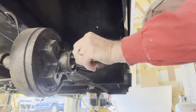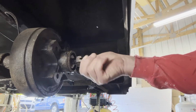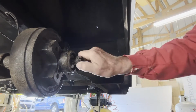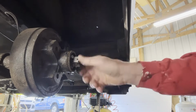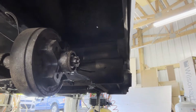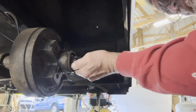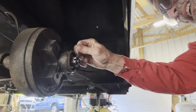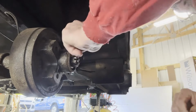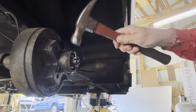All right, I got that bearing put back in, and the washer with that tooth on the one spot only. Now we gotta put this castle nut on, because it looks like a castle. And there it goes. And we'll get it tightened down. The real question is, where is... I think that's the hole right there. Because there will be a hole in this, and you don't want it too tight. Those of you that have done this, well, I say that, now I don't know where it is. There it is, right there. Because you don't want this to wobble whatsoever. And this just holds that castle nut on there.